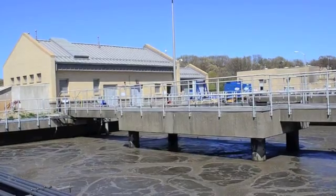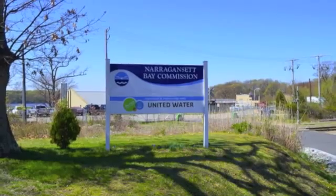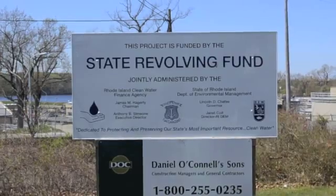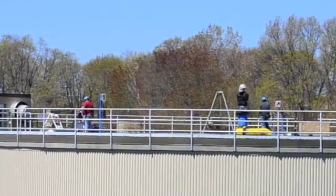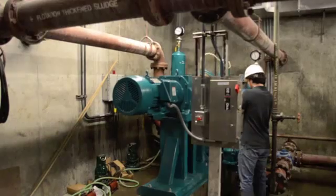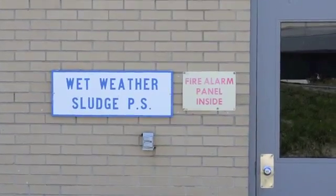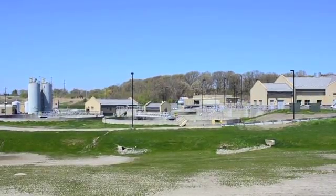Pumping municipal sewage is no easy job in expanding communities like those served by the Narragansett Bay Commission in Rhode Island, USA. Working with CDM Smith Inc. engineers, plant operators, and Daniel O'Connell Sons contractors, WasteCorp recently designed, engineered, and manufactured HPE 942 dual ball valve plunger pumps for managing sludge and sewage at Narragansett's Gravity Thickener Building Upgrade.